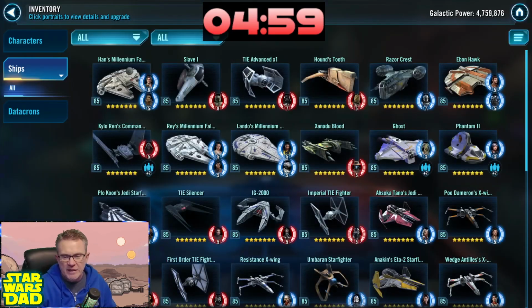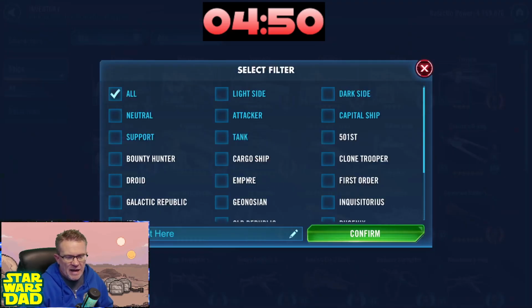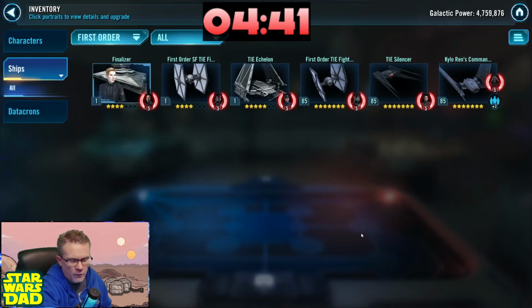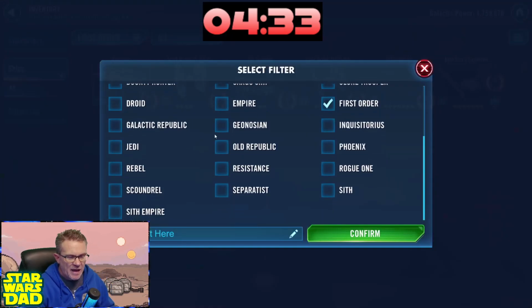So we got the Executor. Talk about finishing up farms. So we have a 4.7 million Executor, Negotiator, Malevolence, Final Line. Let's take a look at some of these fleets. I don't think they're going to be complete. You know, I see a level 1 Chimera. That's not ready to go, but we do have the TIE Bomber for the Executor. First Order fleet, of course, is not ready to go, but not horrible. I've certainly seen worse First Order fleets, so he's on his way to getting Kylo with that thing.